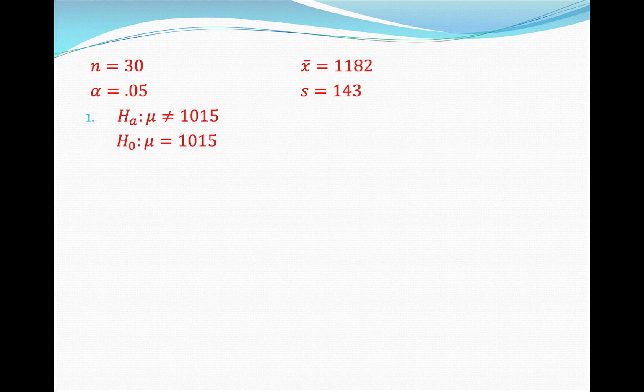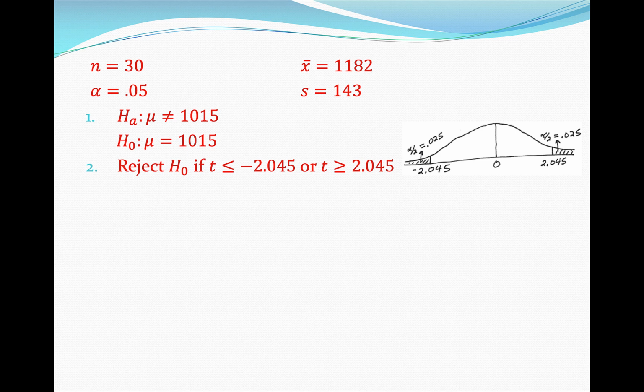So you can see alpha is 0.05. That means we have a total error of 0.05. So this one becomes like confidence intervals where we have a two-tailed test. So we want to divide that area in half and put half of it in each tail. So your picture is going to look like this. This looks very similar to what we did with confidence intervals. In a two-tailed hypothesis test, the error is set up the same way as it is in a confidence interval. So you can see that we put alpha over 2 in each tail. So alpha is 0.05, so we put 0.025 in each tail.